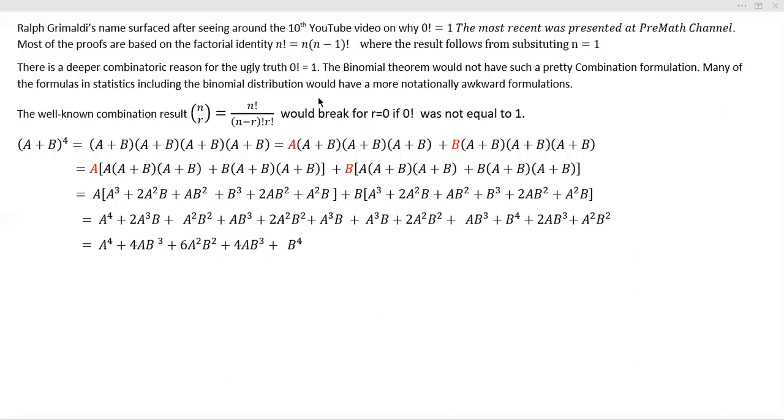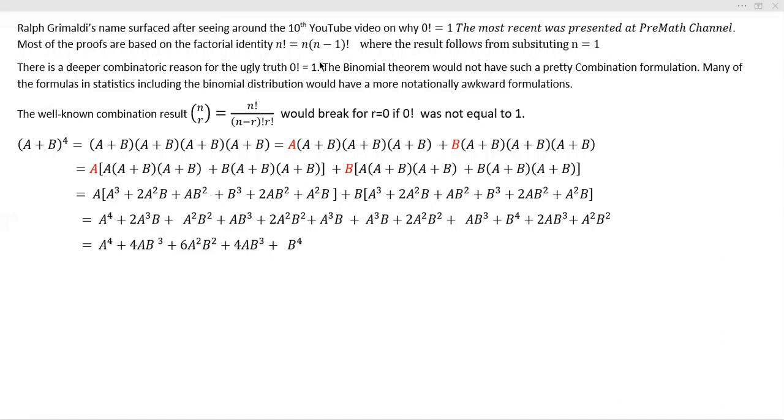But anyway, let me just briefly talk about why 0 factorial is true. 0 factorial equals 1 is true based on this factorial identity. It's certainly true that n factorial is equal to n times the quantity n minus 1 factorial. If you have to put numbers into it, just think of 5 factorial. 5 factorial is equal to 5 times 4 factorial. So it's just a recurrent sort of definition.